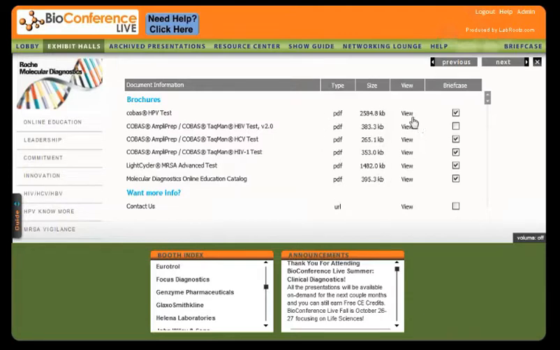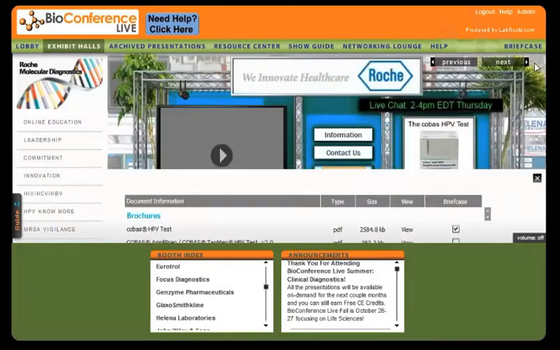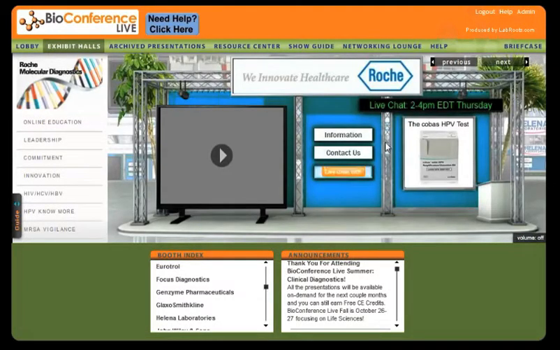Then as a user, you have one of two options. You can click on View to open up that document like I just showed you with the content link, or after you've reviewed it, if you're interested, you can select the briefcase option, in which case these will be saved into your individual briefcase, which we will discuss in just a minute. Going back to the booth, you just come up here and click on X. Now here we are back in front of the Roche booth.